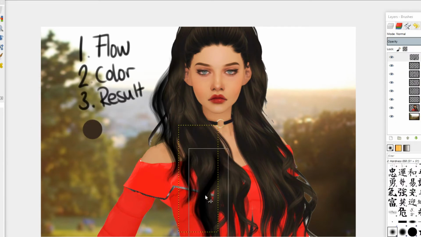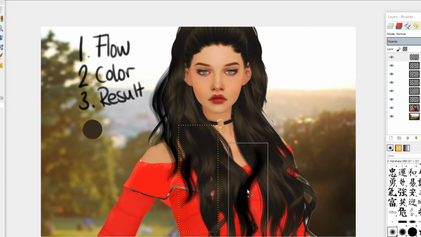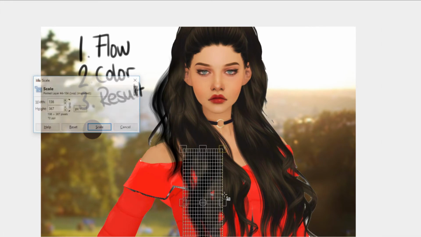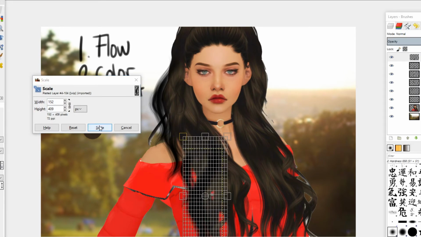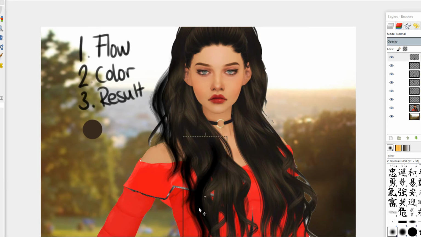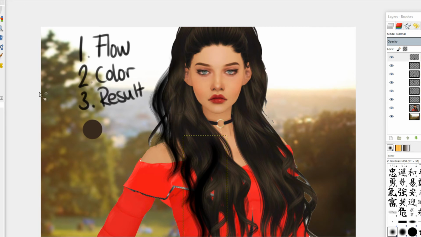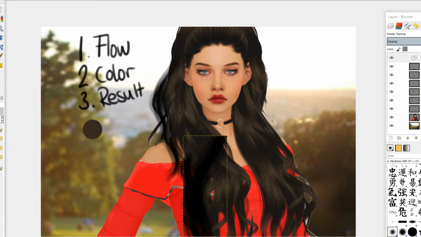And then you see here that it doesn't really look like it fits on either of these sides because the hair is going in a different direction. So what we're going to do is flip it after we do this strand. First, I'm just going to size it up a bit to make it a little bigger for the hair down here, because that's a super big strand. And then we're good. And then just erase the parts that you don't need once again, and then paste it again.